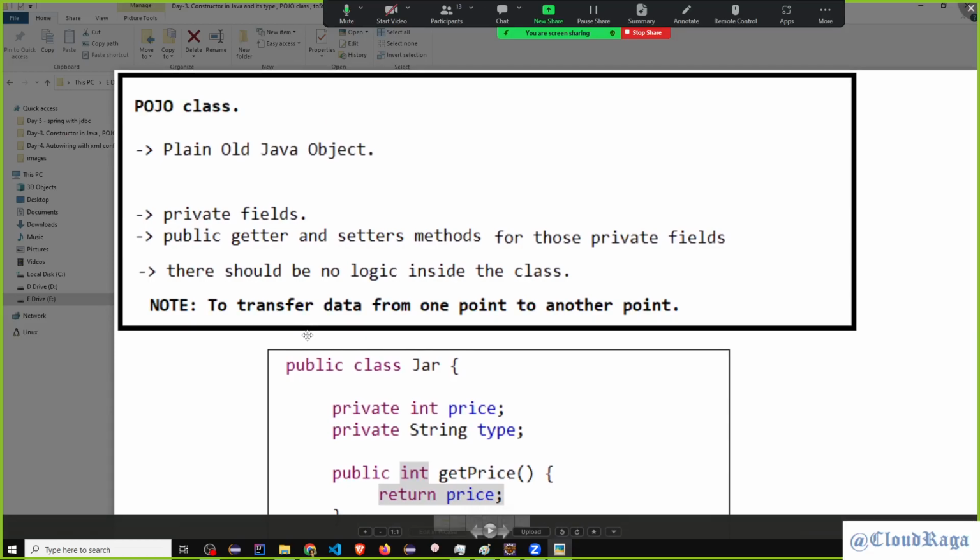We will create a POJO class mostly in a Spring Boot application. Think about an Angular project with a login page, username and password. The backend is expecting that two fields will come, username and password. So the backend will create a POJO which contains private String username and private String password.